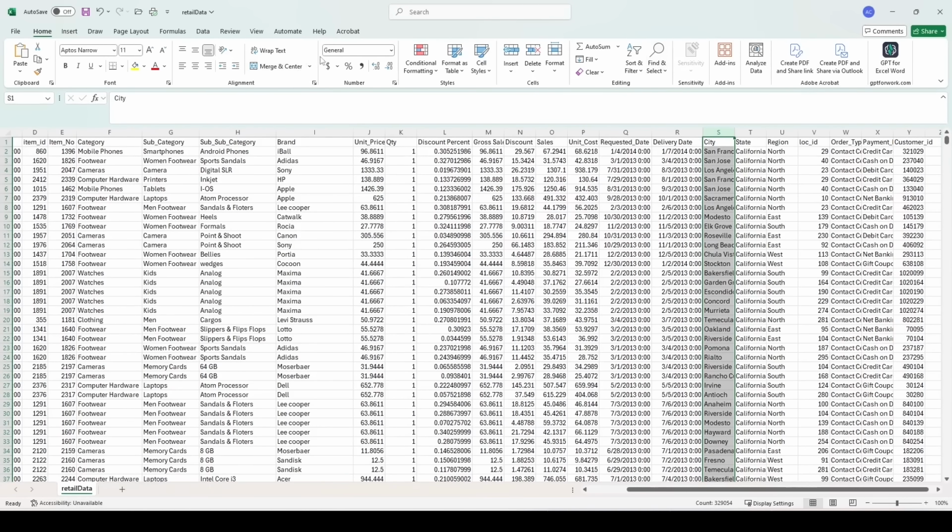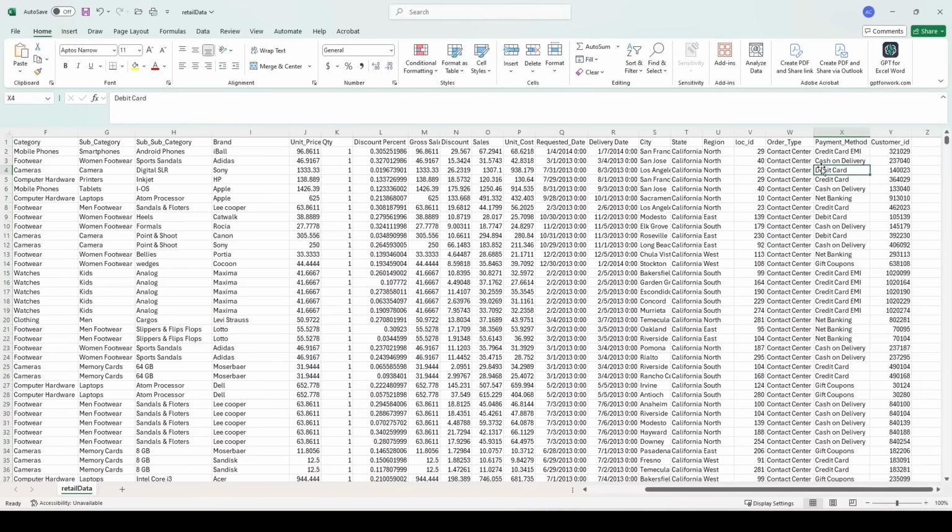It also has some single column dimensions like order type, payment method and customer ID. So using this single Excel sheet, we can do the complete analysis on Power BI. But we know the star schema works best on Power BI. So what we are going to do is convert this single file into a star schema, and I'm going to showcase all the steps for that.